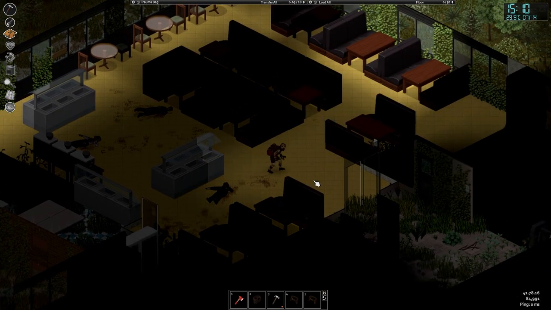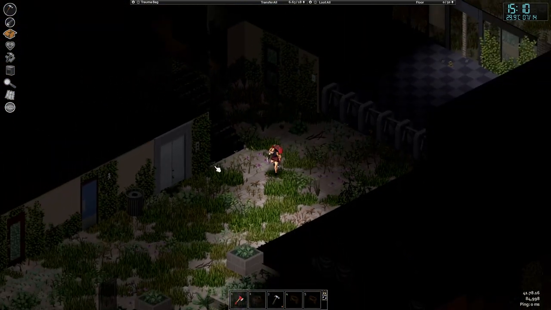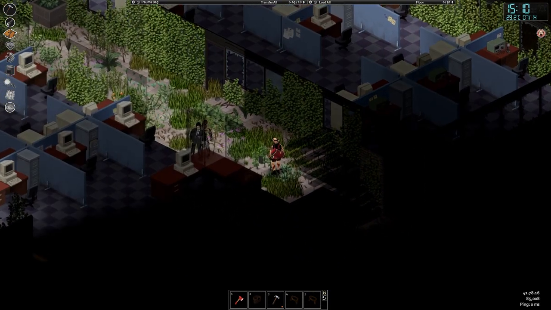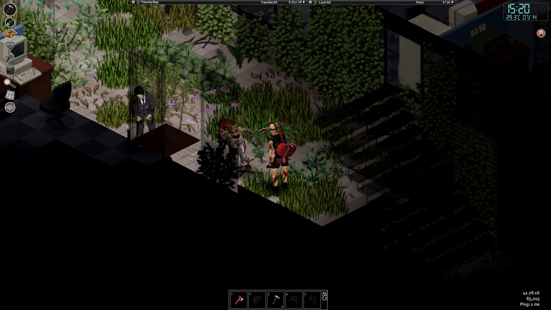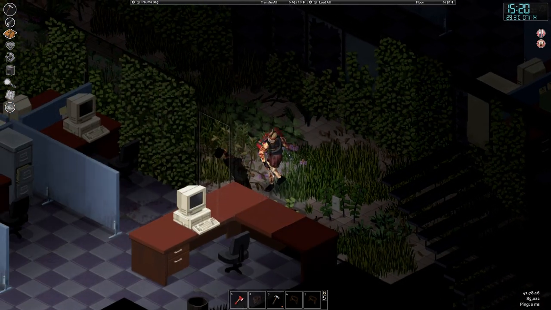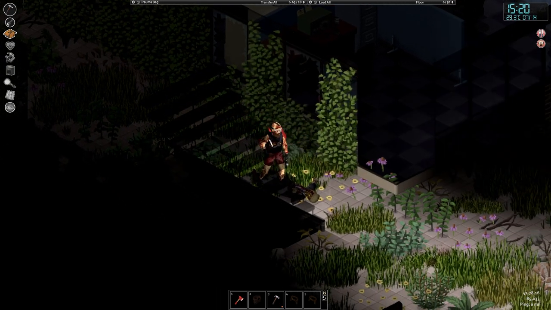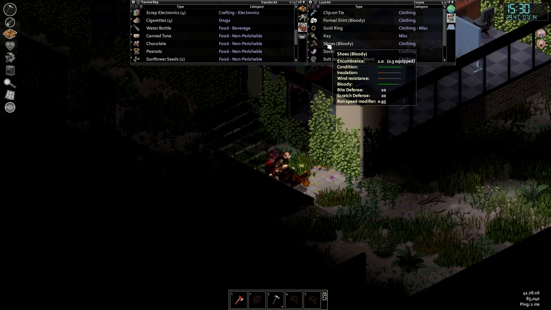Like quite a bit of knocking. Gotta be upstairs. Right, let's be careful here. Yeah, two of them. This one, our hunting knife. Quickly grab that. There's a key.